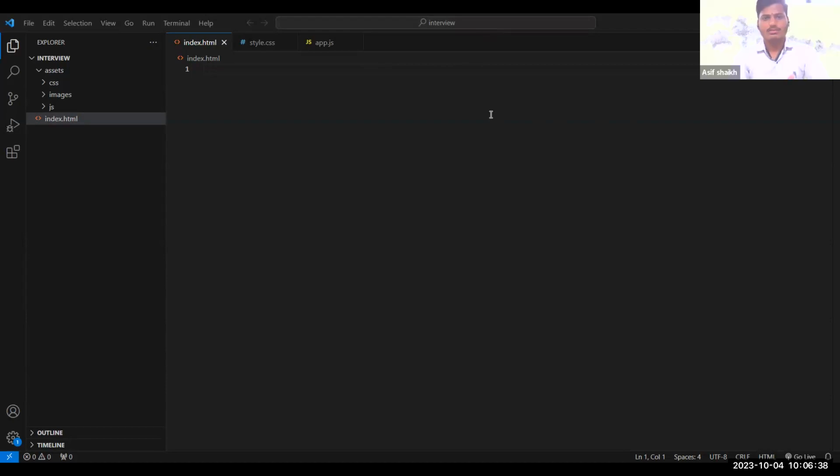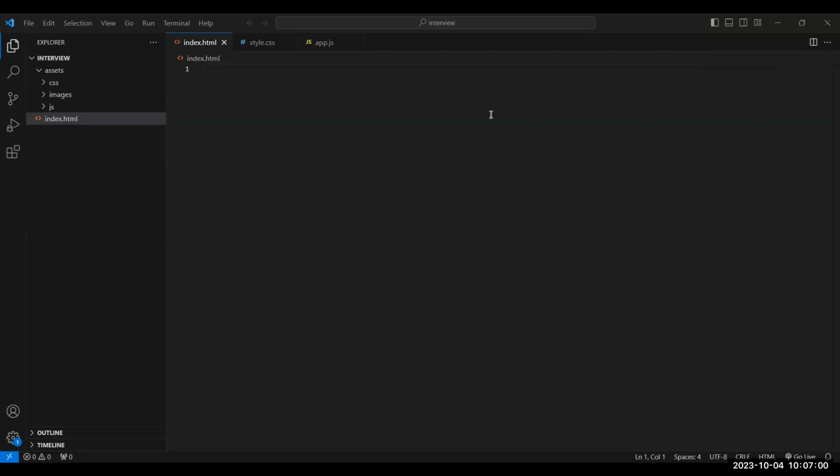HTML5 is the new version of HTML4 that gives us different tags, which are header, footer, sections also. That's it.